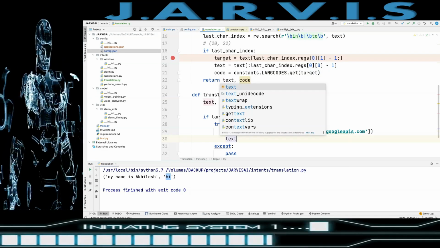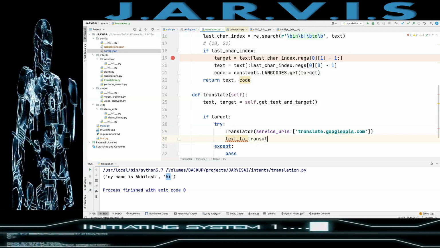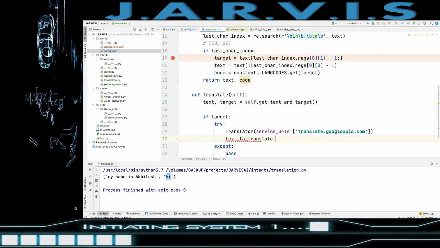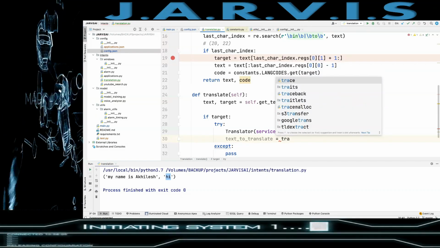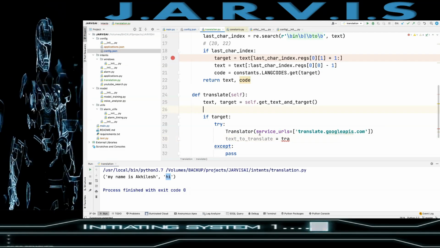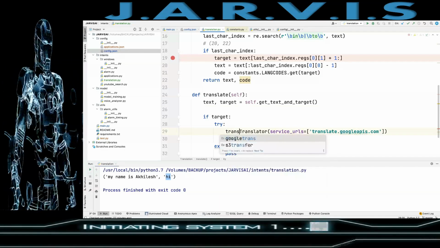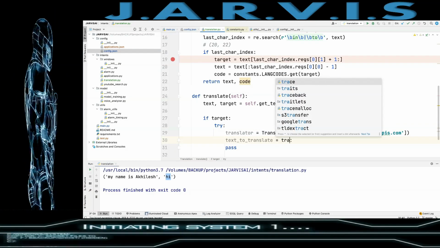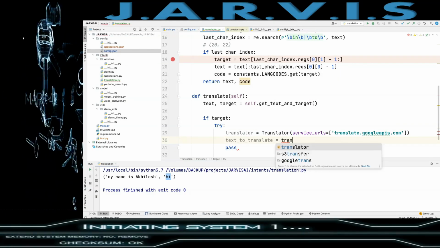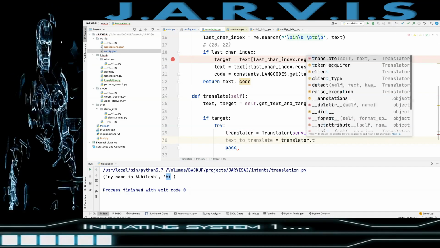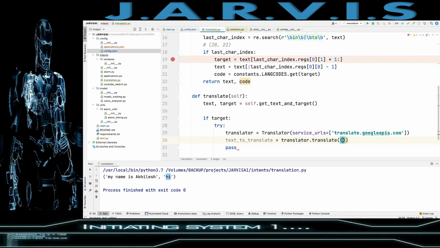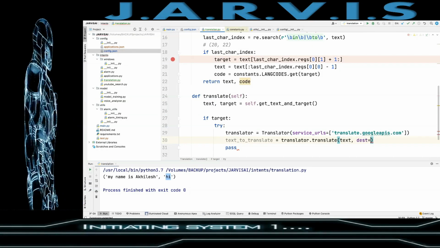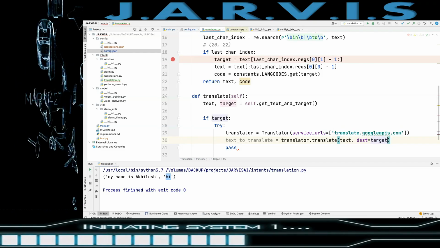Then text to translate equals translator dot translate, and here we will give the text, and the destination will be the target.